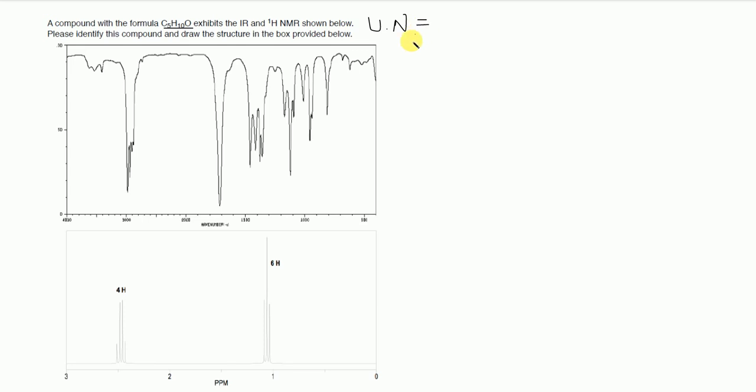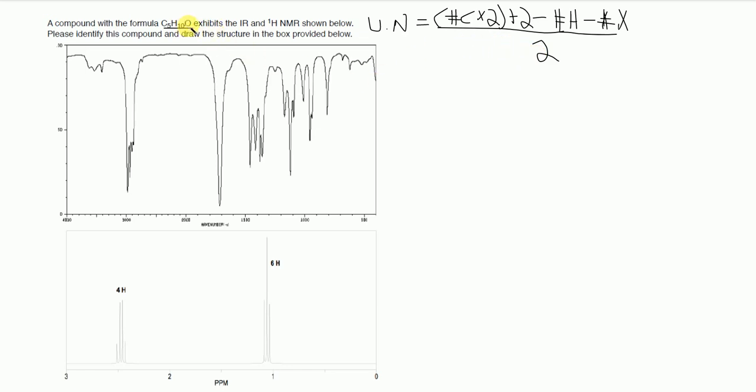Okay, so I'm just going to show what I mean. The unsaturation number formula is, it's an ugly line, we're going to do the number of carbons, okay? And we're going to multiply that by 2, okay? And then we're going to add 2 to that, and then we're going to subtract the number of hydrogens, okay? And then if we have any halogens, we're going to subtract those. So I'm going to put X because halogens are usually represented by an X, okay? And we're going to ignore all oxygens, and we're going to divide by 2, okay?